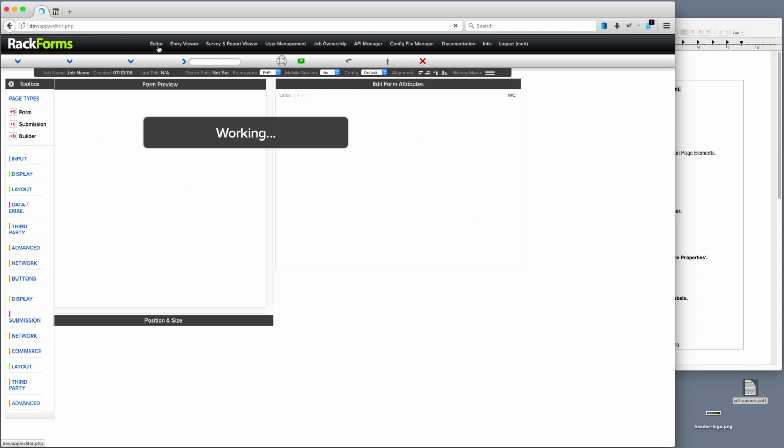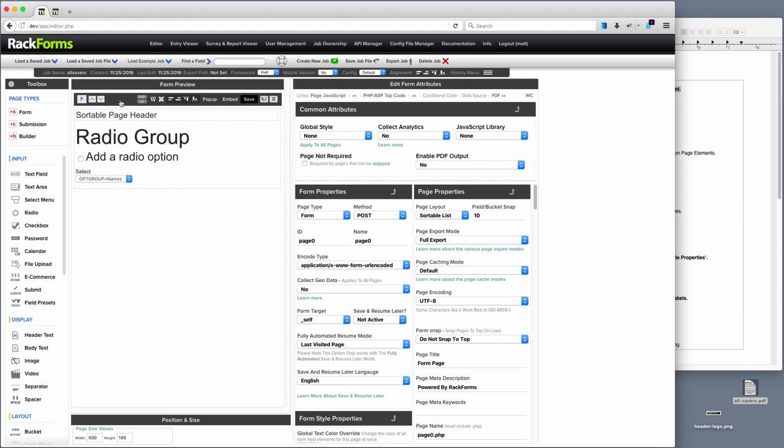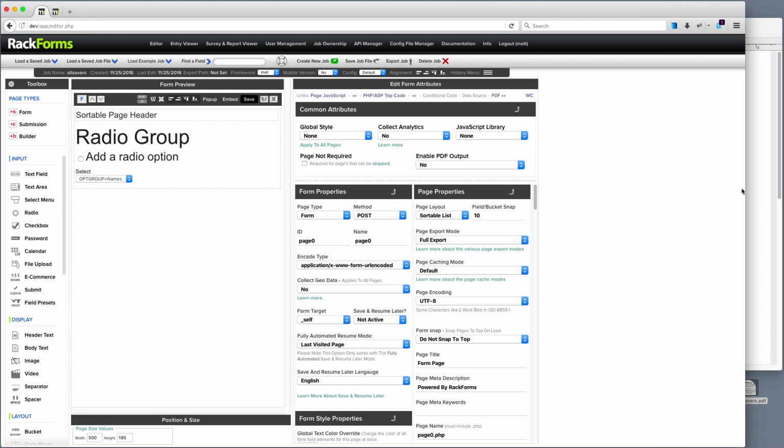Finally, though, the last thing I did want to touch on is that user interface. So look, looks are one thing. A lot of times looks are skin deep. We don't want to make too much out of this in terms of this is a feature, because honestly, we think the star of the show is just the capabilities that RackForms has. But I will have to admit, I am a sucker for things that look good. I'm a sucker for things that are aesthetically pleasing, and I really do think that we've hit it out of the park with the new design of RackForms.